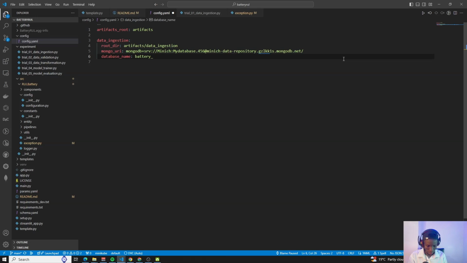Then we have the schema. Schema is all about the data itself. For example, the column names, the data types, and missing values to check for. So it contains information about the data itself. For our schema, we need to go to our schema.yaml file. Here we'll list the columns and categorically specify our input features as well as the target variable.